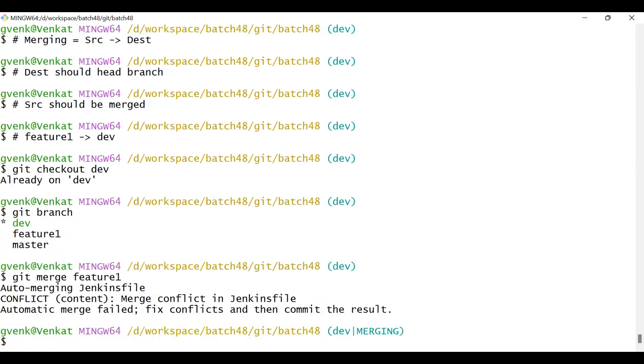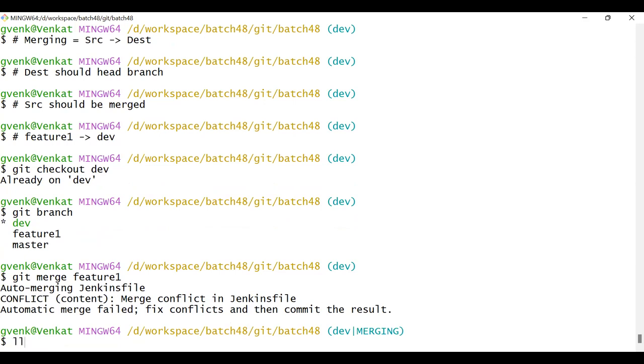But whenever it is doing the merging, the Jenkins file has the configs, right? The same file, same line: the second line has changes in the development branch and in feature one changes. So the automatic merge failed. Fix the conflicts and then commit the result.